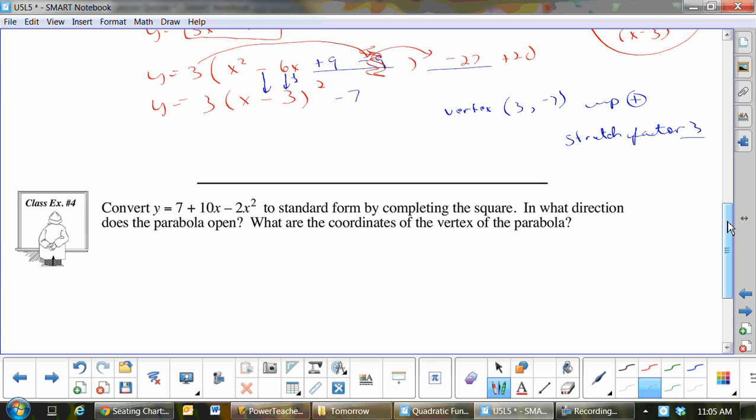It's not in the right order. So, because we can do what we want to do, I'm just going to put it in the right order. Now, remember, I care about these two. I want to take out the -2. And that will leave me with x squared minus 5x. Leave some room again and put plus 7.